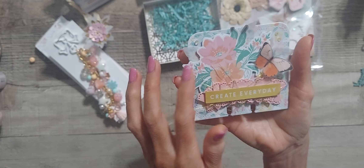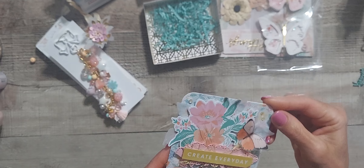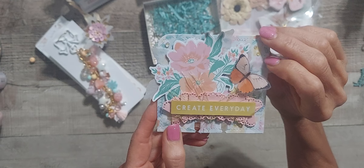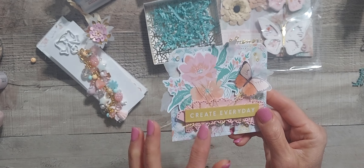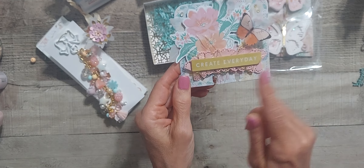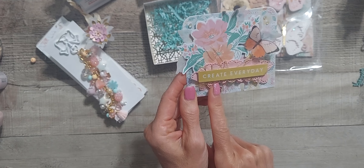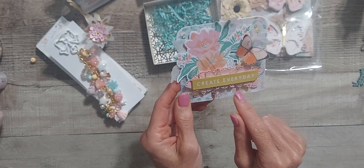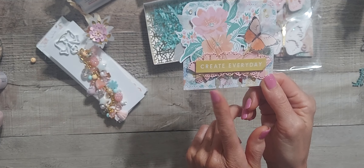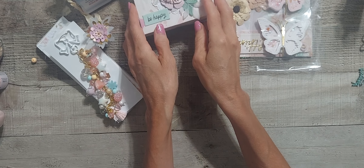She uses vellum in the back with some leaves, then a die cut on top, then a butterfly cut out, and some type of rhinestones or dots — I can't really tell what they are but it adds a nice touch, a little bit of sparkle. And I need to get this die — I keep looking at it — it's one of those ruffle dies and I really love that. And she's got some gold thread here which I love to add to my projects. Really gorgeous.